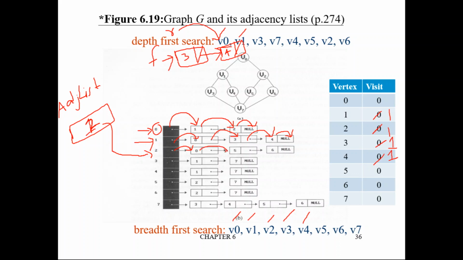0 points to 5. Is it visited? No. So visit it, so this will become 1. This is the first time we are visiting 5, so add it in the queue. So here we'll get 5, and its next will point to null. Next after 5, what we have? 6. 6 is visited or not? No. So visit it. So after 5 we'll have 6. 5 will point to 6, and 6's next will point to null.